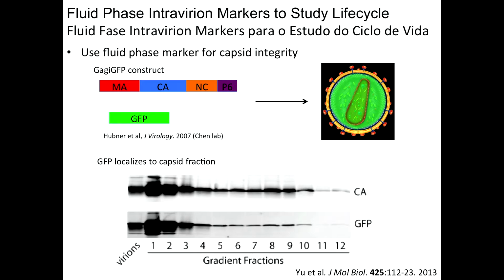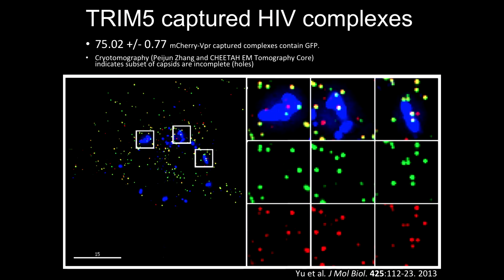And so the cores fall apart, but you have some cores that can go into the gradient. And you can see the capsid here are these cores in the gradient, and then there's free GFP there, consistent with virus in the cores. And then, again, I don't have a lot of time to go into this, but TRIM5 alpha, if you interrupt proteasome function, will actually trap this cone intact, and it can't move forward. And when we do that kind of an experiment, we can show that a lot of these captured cones are full of GFP, so it's holding it intact.